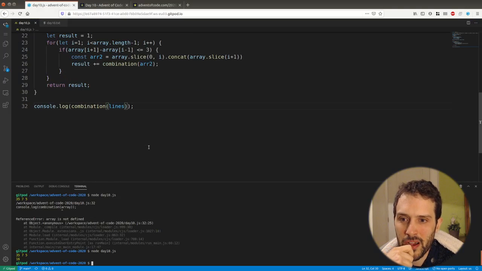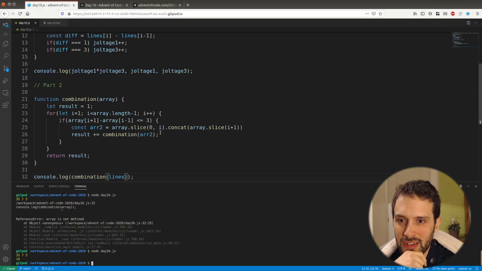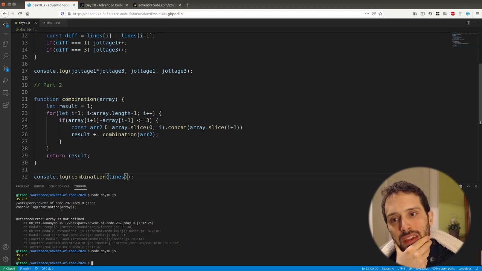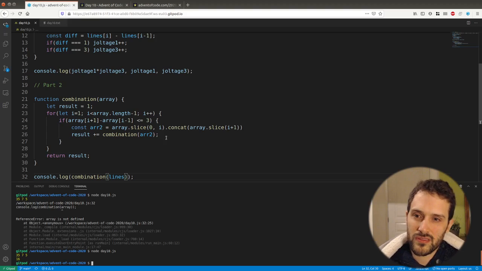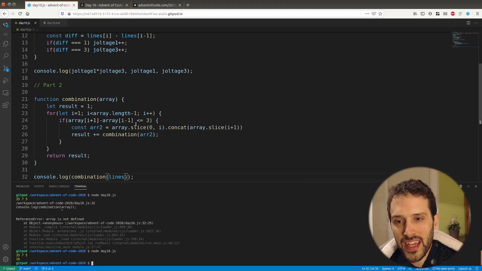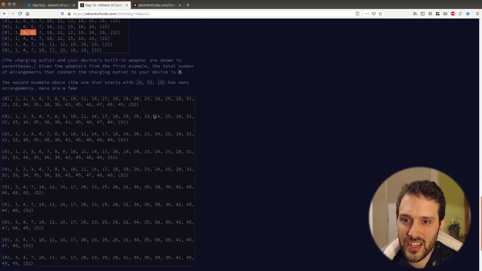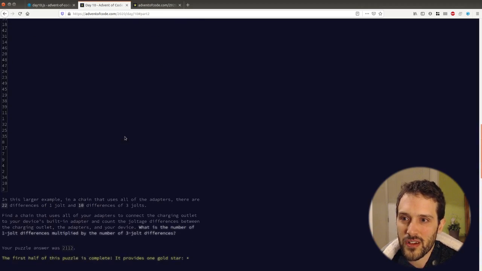Interesting, so it's double the amount of time. So maybe we reach several times the same combination here, which is not cool. So I'm gonna have to fix that. What I'm thinking is that we might be reaching several times the same combination, which is definitely not a good thing. Let's try with the bigger example.